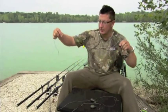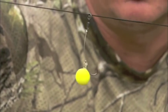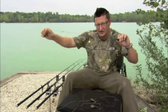And the last one in the range is this fella. It's the helicopter stroke chod version. You see there, I've taken the hook link off of it and actually replaced it with a little chod rig there just to show you how it works. This is the silt colour. When you drop this into silt, it's absolutely perfectly matched to silt. All the colours have been matched exactly to the lake bed.